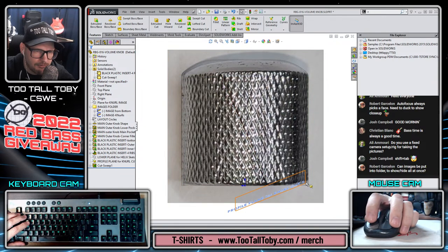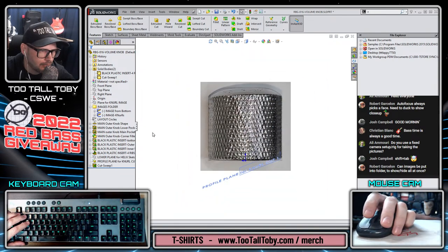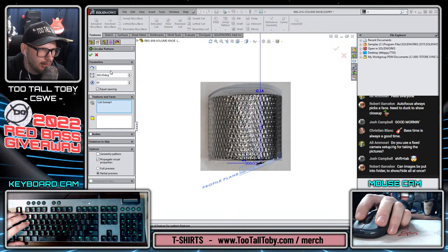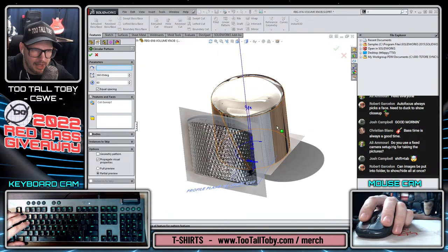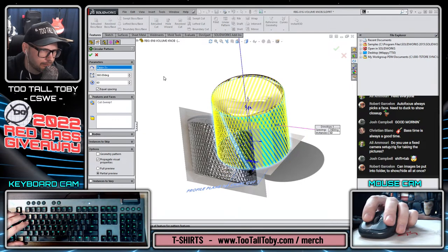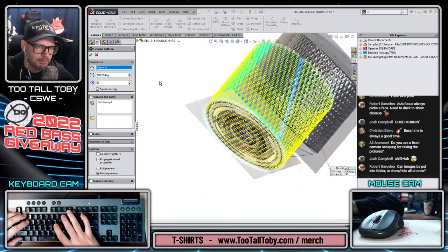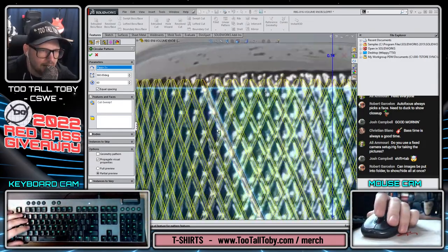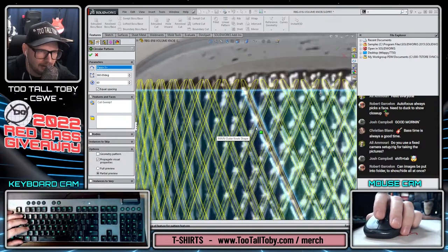Okay, so now we are ready for our cut sweep circular pattern. And so that is going to rip around this face here. 60. Wow, that's going to be awesome for my performance. SolidWorks is going to love me after this one. Let's zoom in here. Let's take a look at, wow, it's very difficult to see this.